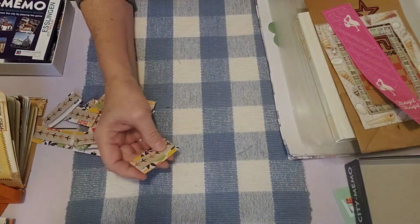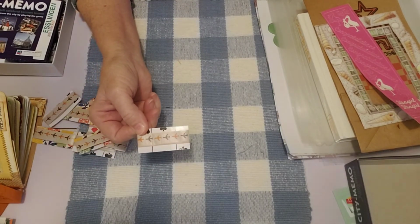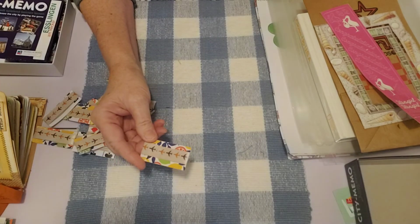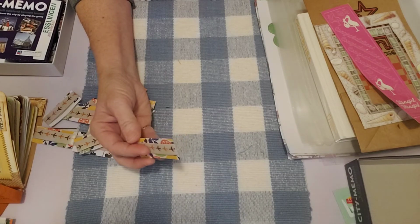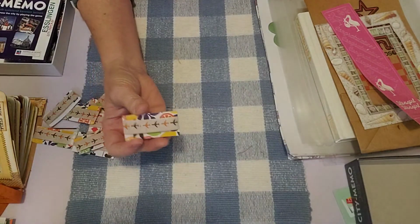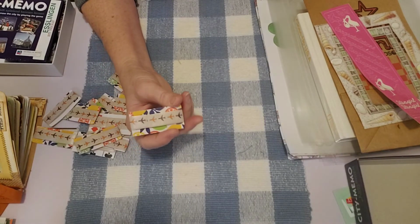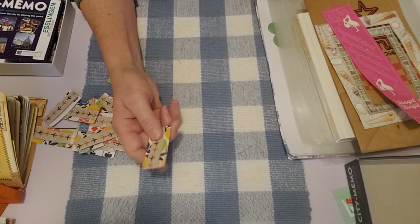And then I was looking around. I wanted to include some of this airplane type washi tape, and I was trying to figure out what I could put it on besides just cardboard or something. I didn't want to use my vintage playing cards, they're precious to me. I have quite a few of them, but I just didn't want to cut them up and use them for this. So I have some new ones that I actually bought by accident one day. I just had them in my pile and didn't realize I bought them at Dollar Tree. So I didn't take them back or anything. I figured I could use them, and I did.